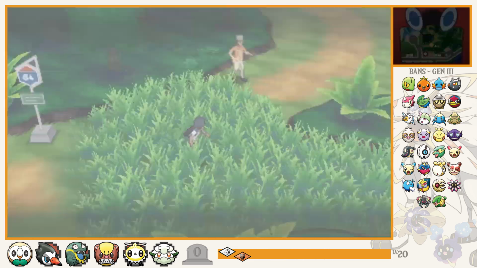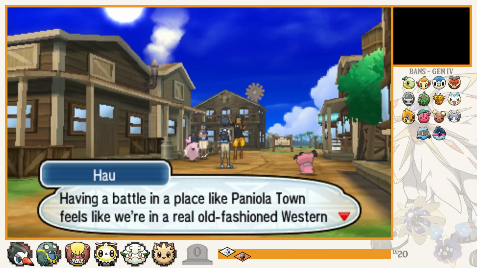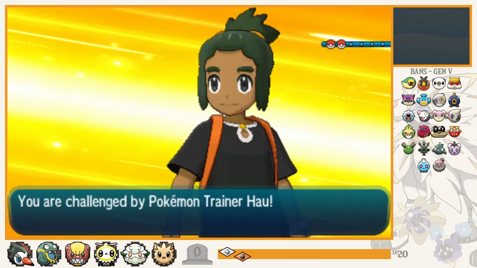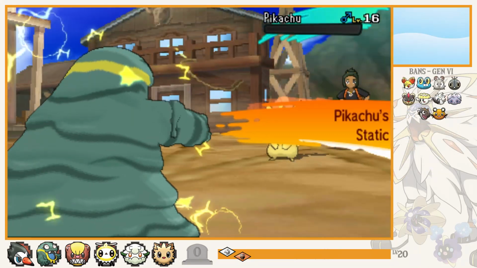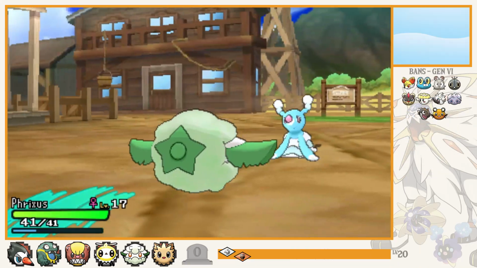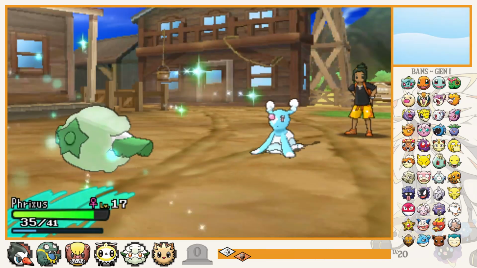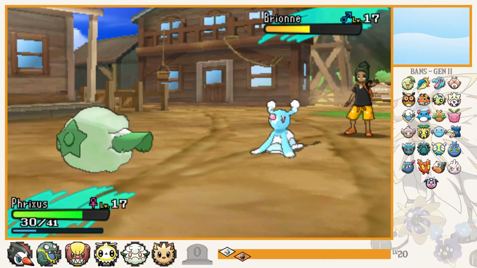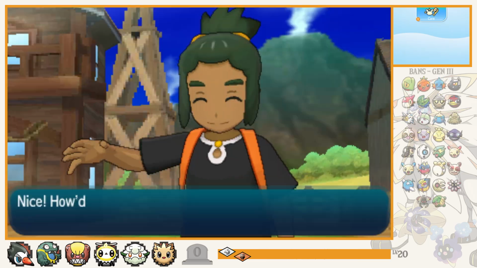Our next stop is Route 4, where we find and catch Missy the Lillipup. The team powers up as we work our way through the route over to Paniola Town, getting into another battle with Hao. Sludget continues to put teeth on people, getting a crit with Bite on Pikachu. Hao's Poplio has evolved into Brionne now, but Phrixus is still able to answer the call with Leech Seed and Mega Drain. Brionne's Breakneck Blitz isn't packing enough of a punch, so Phrixus is able to finish it off with a win. I'll enjoy the easy battles against Hao while they last.